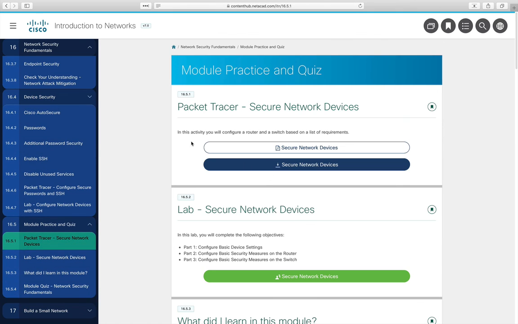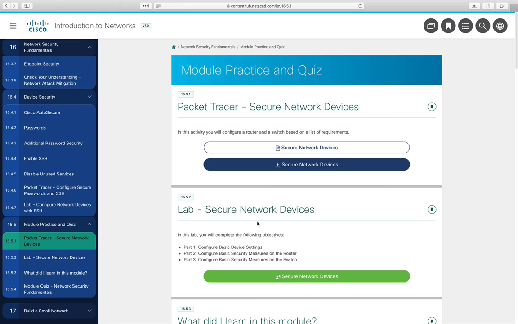Going to the end of the chapter, we start with packet tracer 1651, which is on securing network devices. It's relatively short, a page and a half, but it's telling you steps to do. So packet tracer 1651 I will be assigning, so watch for that to appear in Blackboard.